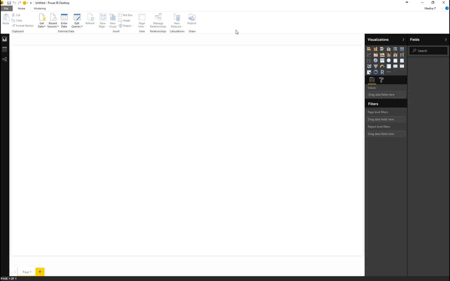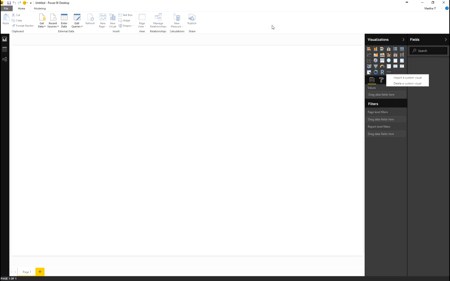That means if there are 5-6 different tables within the source, we can build relationships between those tables. Once the relationships are built, we can build the reports, using the visualizations and the data tables. Once the report is built, we need to publish the reports onto the Azure Power BI portal, which is portal.office.com.